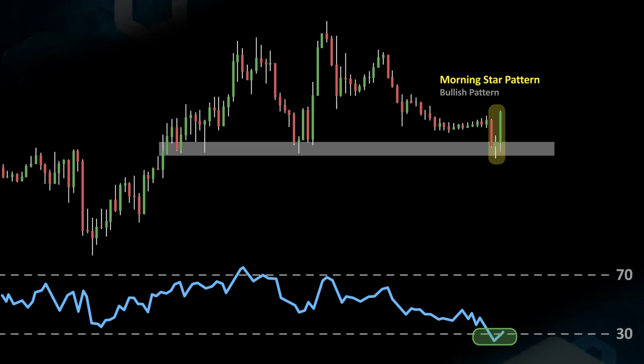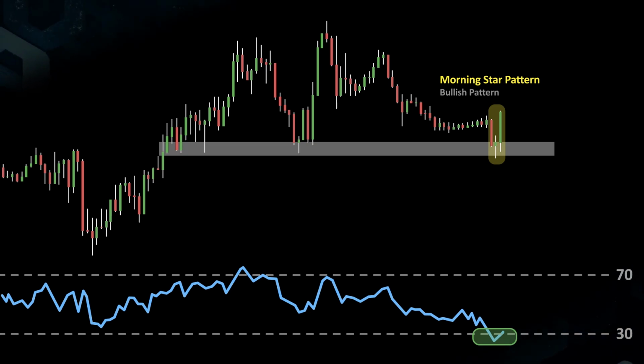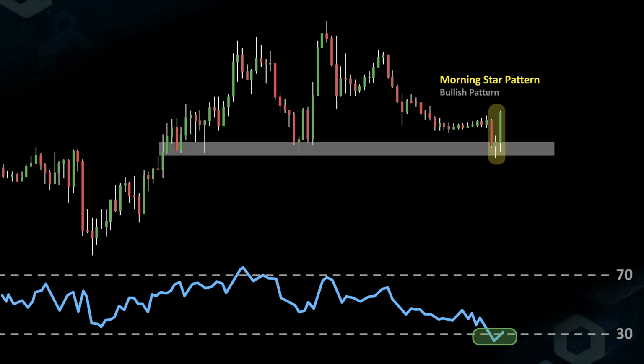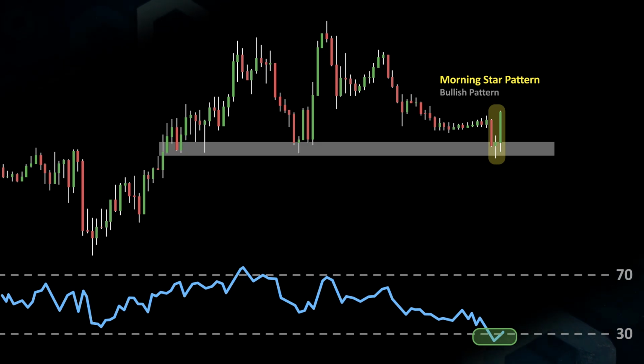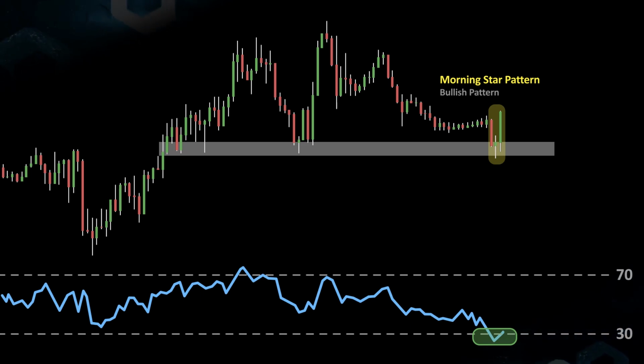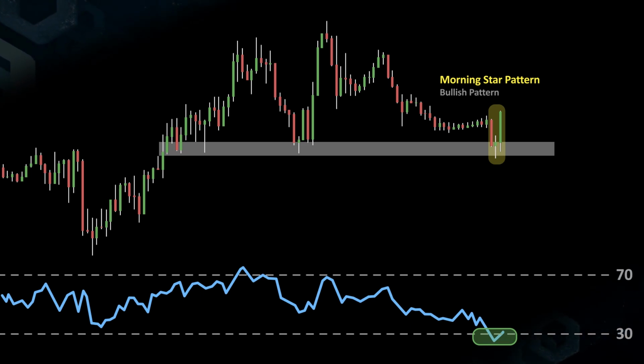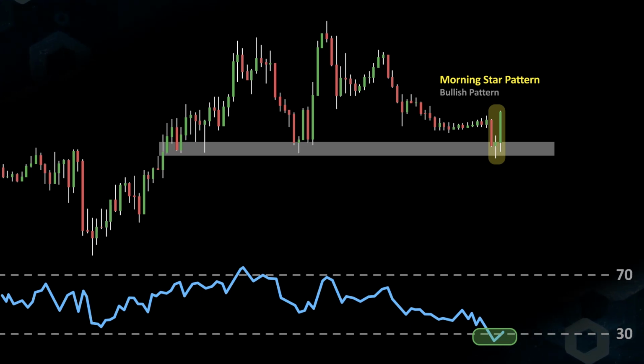Lastly, we examine the candlestick patterns to determine the entry point. We see clear bullish momentum in the candles. This can be indicated by patterns such as bullish engulfing or morning star, which we just discussed, or custom candlestick formations that show a clear bullish momentum. These candlestick setups suggest a shift in sentiment and potential upward movement.